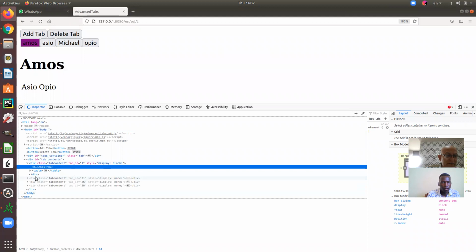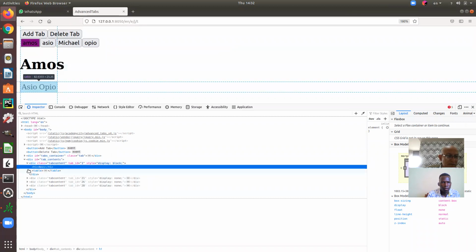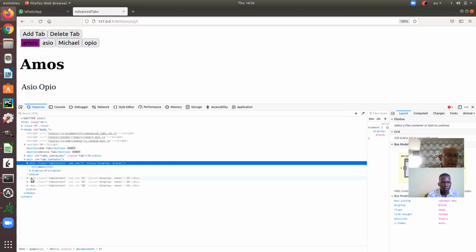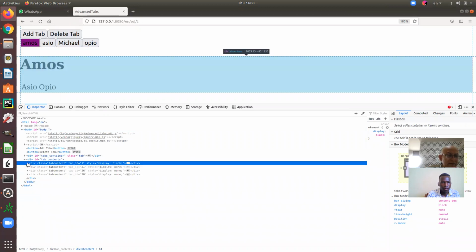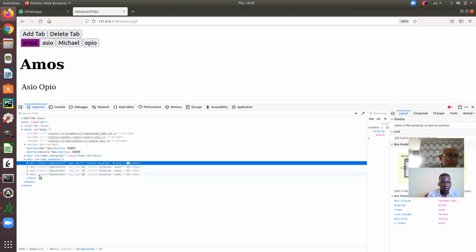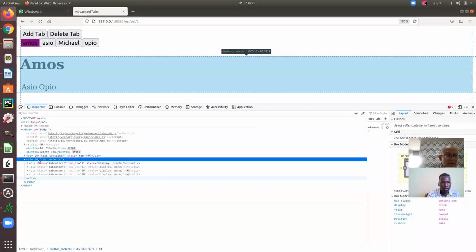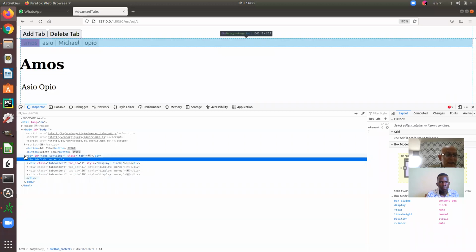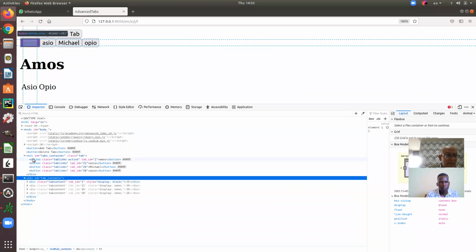All those divs, there are four of them, are being held inside the other div. That's the container holding each div for every tab. And inside this div, we have all the buttons.